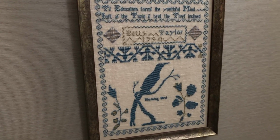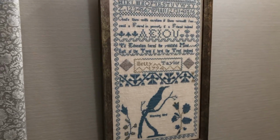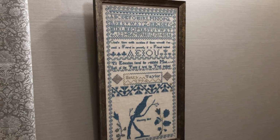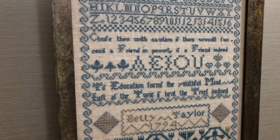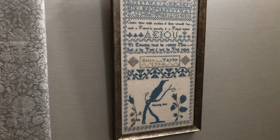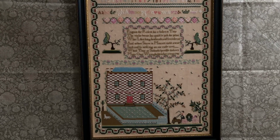Betty used cross stitch over 2 primarily, although the verses are cross stitch over 1, and she has done AEIOU in Algerian Eyelet. So it's a simple monotone sampler. It's a very peaceful look and a fun stitch. And my dear friend Sharon Huffstetter stitched the model for that one.